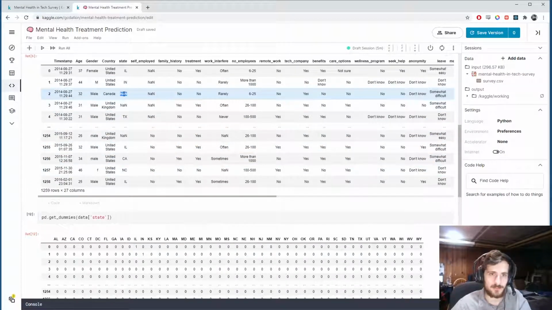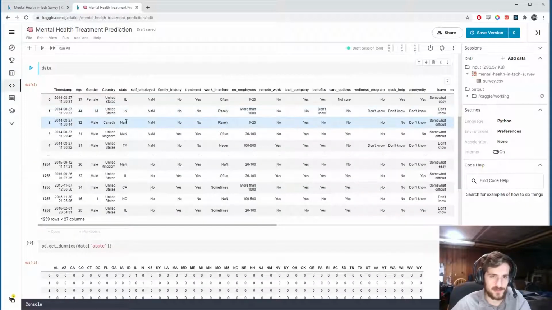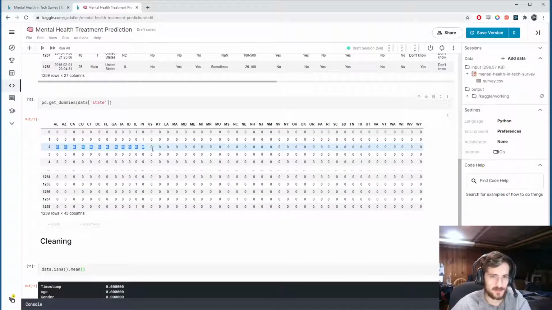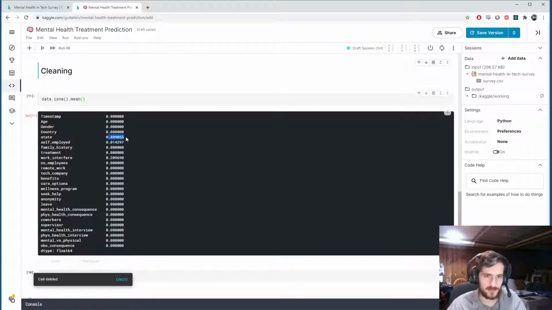But for the ones that are missing, there is a very simple solution. You can see example 2 is a missing value there. Example 2 is simply all zeros. So this encoding effectively deals with the missing values. We don't have to worry about filling them in or anything. If we just one-hot encode the state column, we'll have a 1 when there is a state and all zeros when there isn't. So I don't have to worry about that 40%.